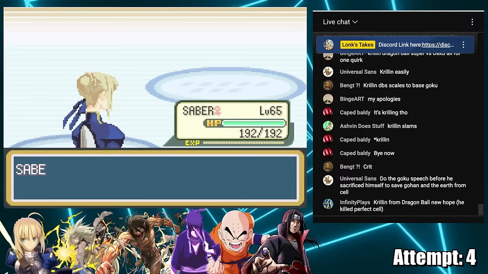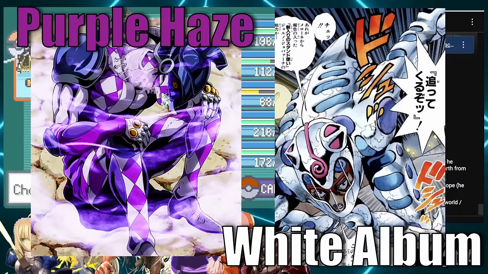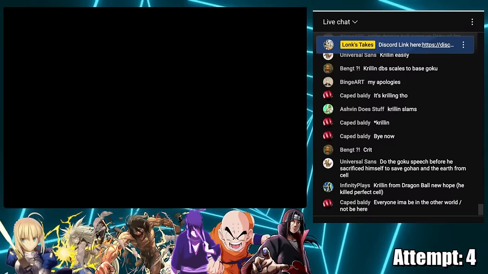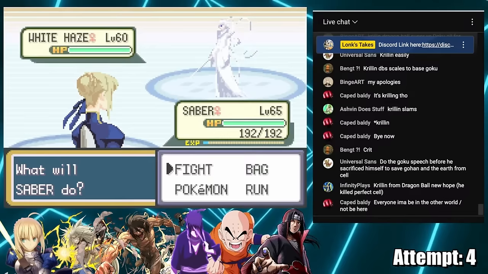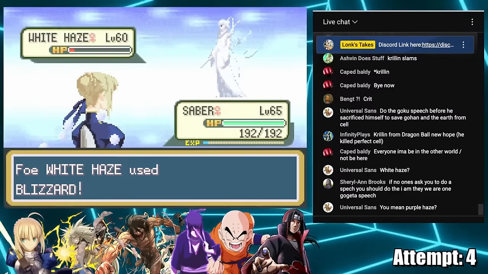White haze. Am I crazy? Is that a JoJo stand? Who's this? No, sorry, I was thinking of purple haze, my bad.